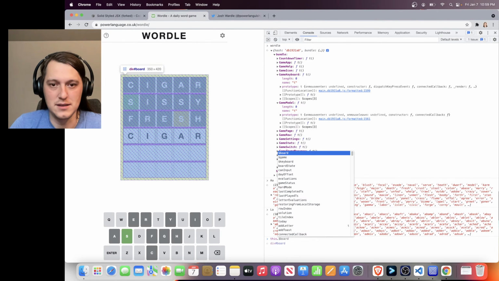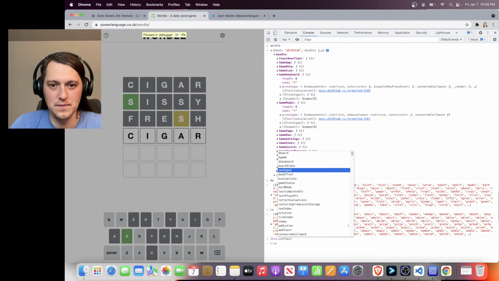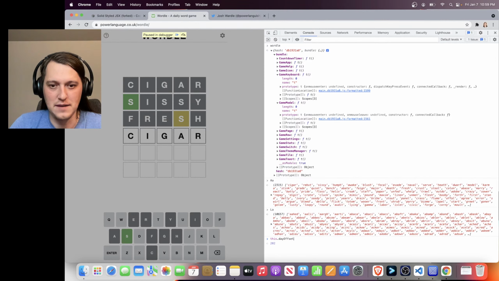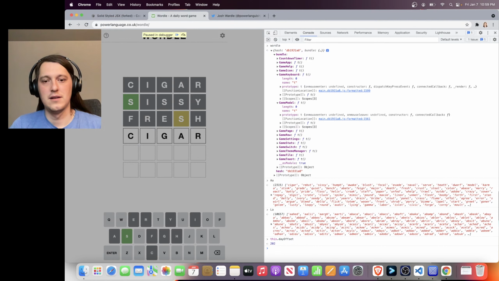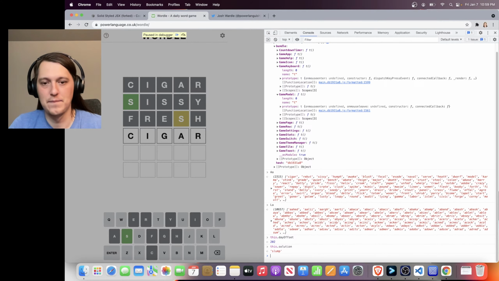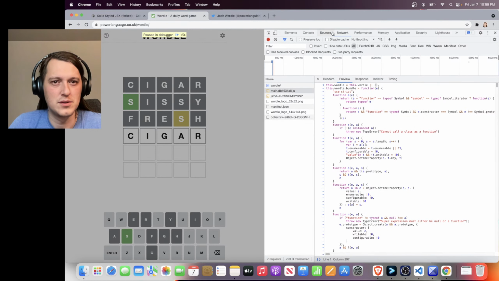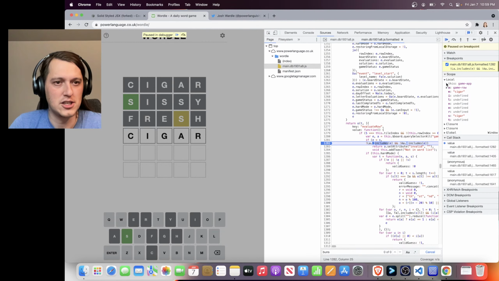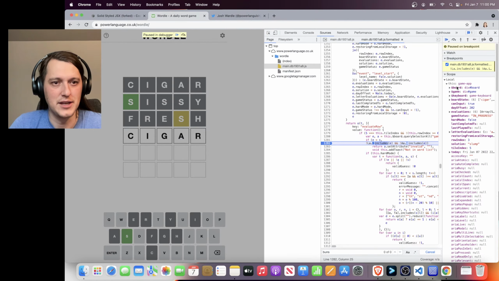So this dot dev set, and I think solution. How did I find those? I think I just pressed, yeah, this board state, dev set.